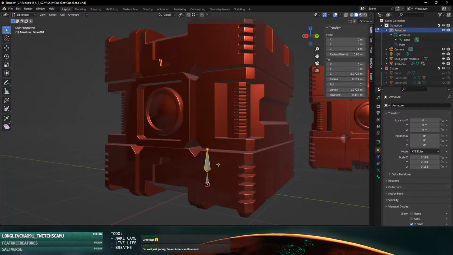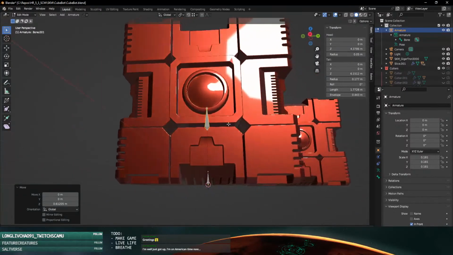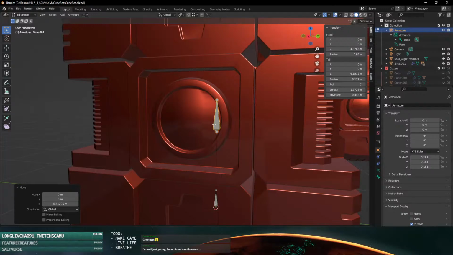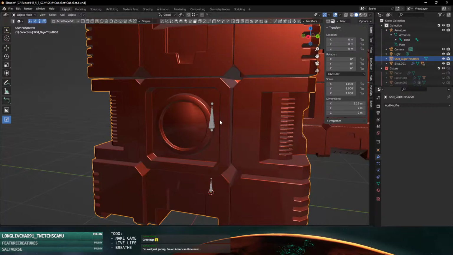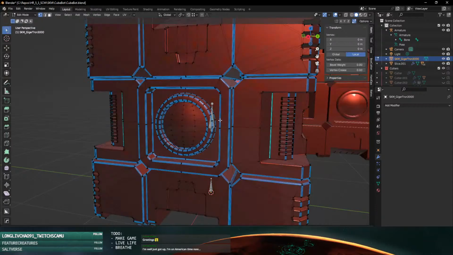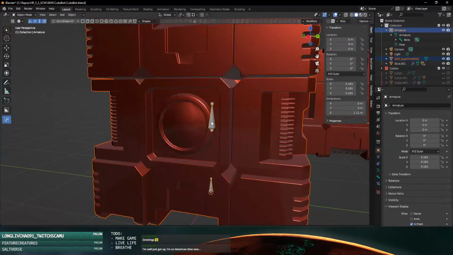How do I disconnect it? Disconnect. And we want to parent this to that with empty groups.